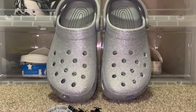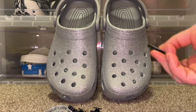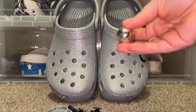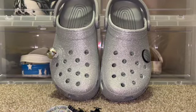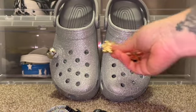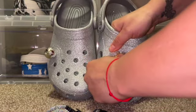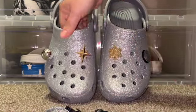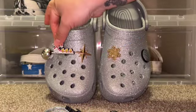Working on these silver Christmas ones — I like the idea of using some of the New Year's Jibbitz because Christmas and New Year's are close to each other. I'll put these on the corner probably, and I like this one, maybe putting this one on the corner on this side as well. I love these really big snowflake and star looking Jibbitz so I really want to put them up towards the top.